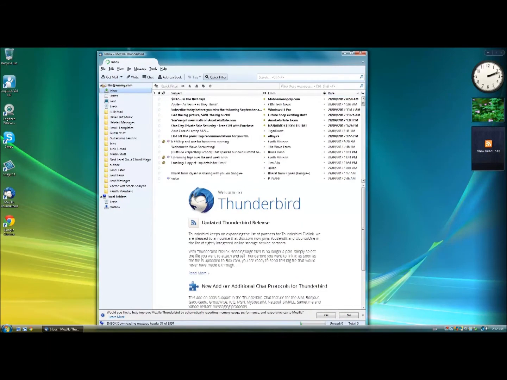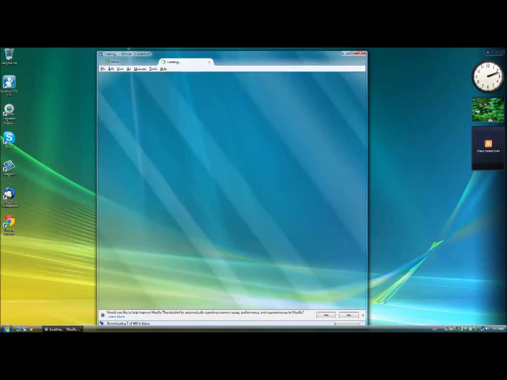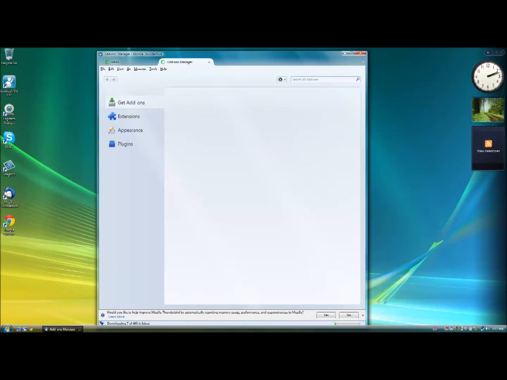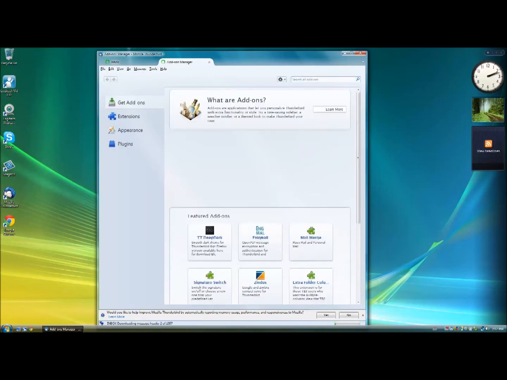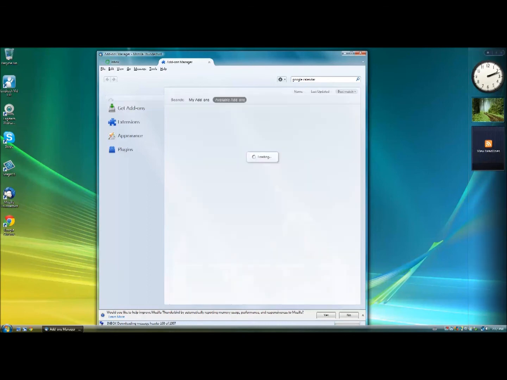So now then, let's go into the Tools, Add-ons, and we're going to add the calendar extension here. So just go into your search box, type in Google Calendar, and search.